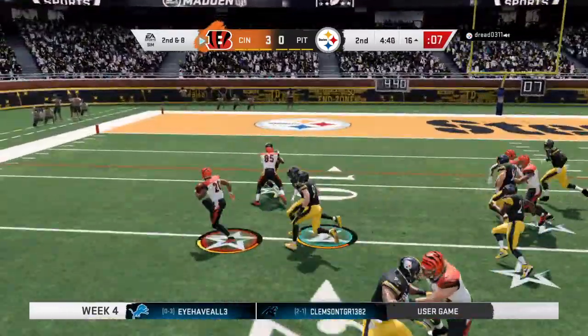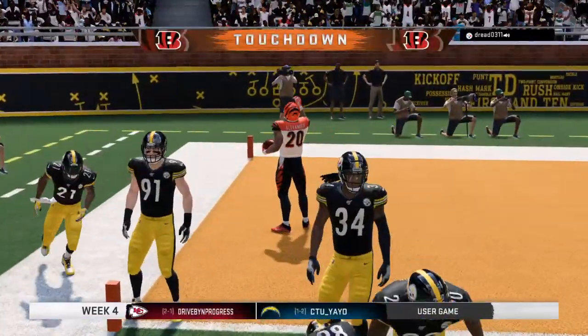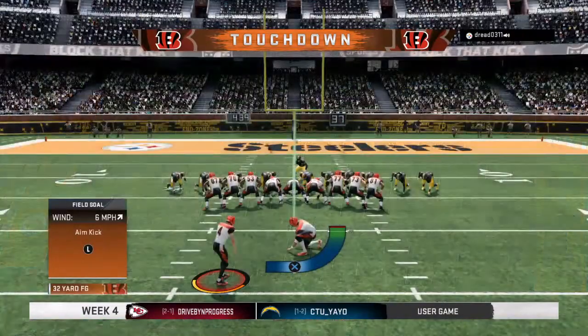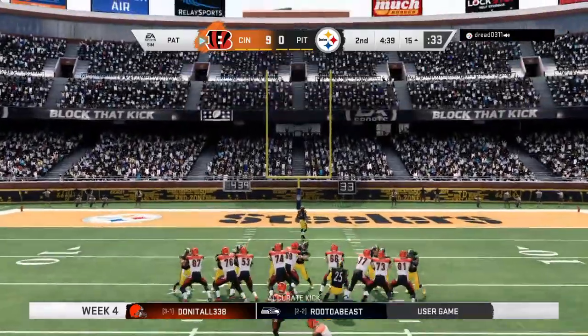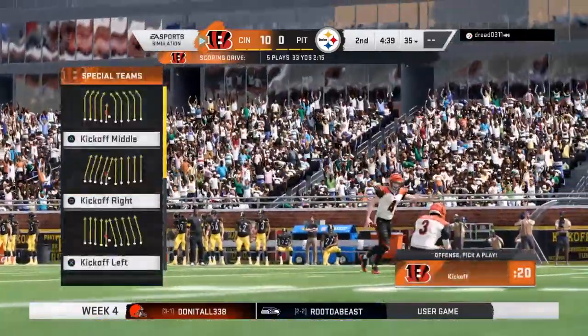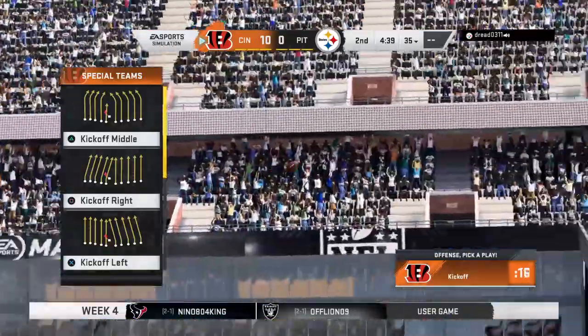And to give this time to the tailback. And he will take it on in for a Bengals touchdown. A great effort there. His 3rd touchdown now on the year. And the Bengals, they widen their lead. Elliott good with a PAT. And the lead grows to 10-0. Bengals 10, Steelers 0.